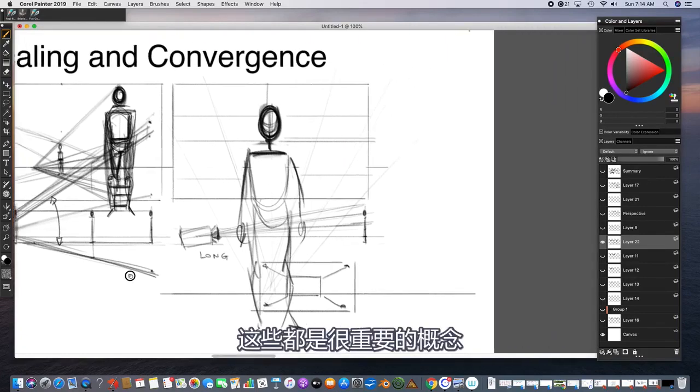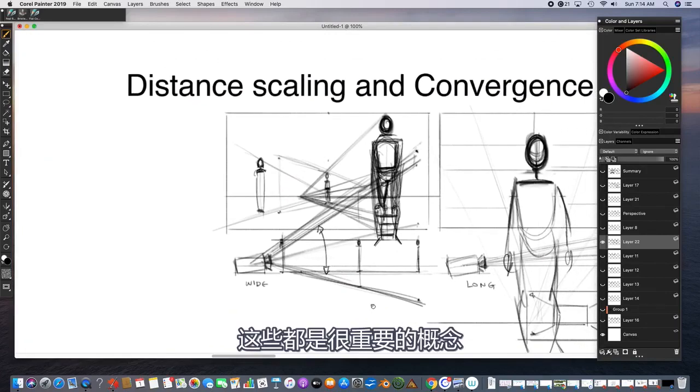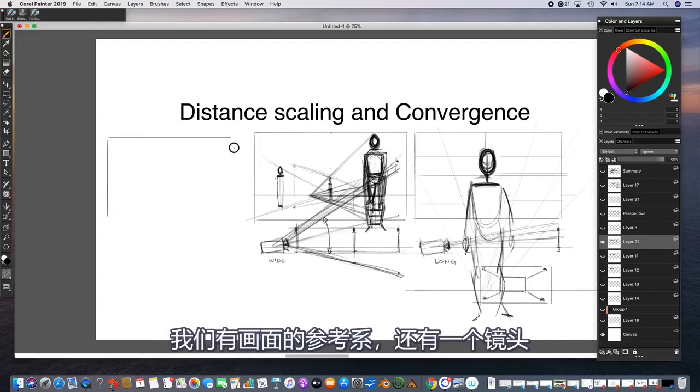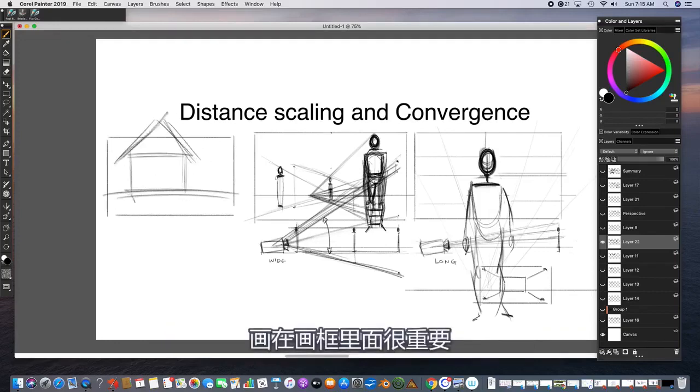It's a very important concept, what I'm showing you here. Let's back that up. There we go. We have our frame of reference. Say we have a house in the distance. My frame of reference is very important. I'm going to let our reference point come to there, so that's going to be our perspective. I'll do this for the house. There's the house coming back.